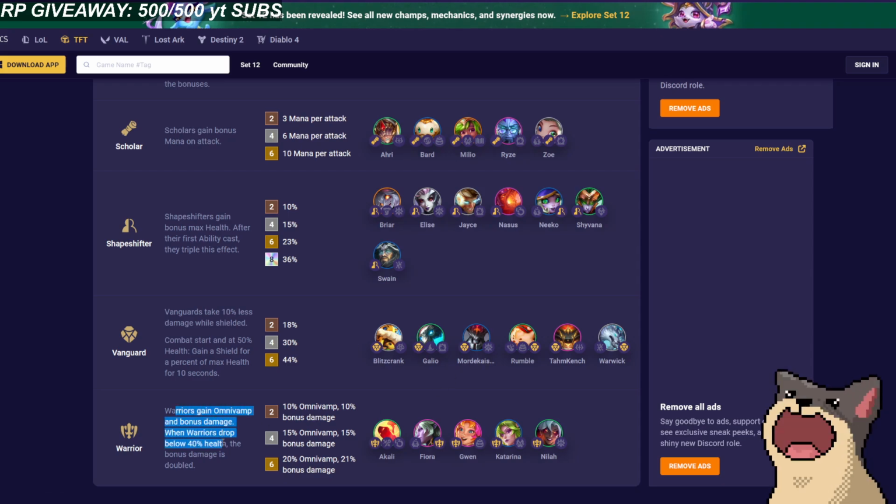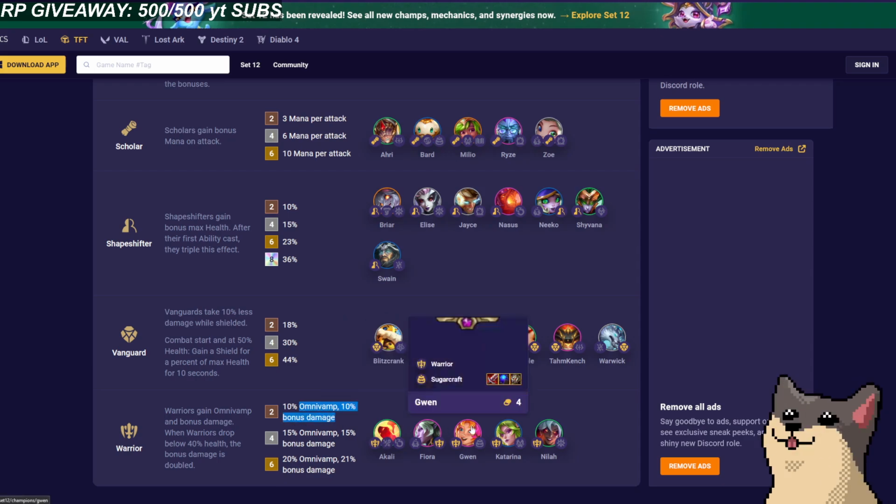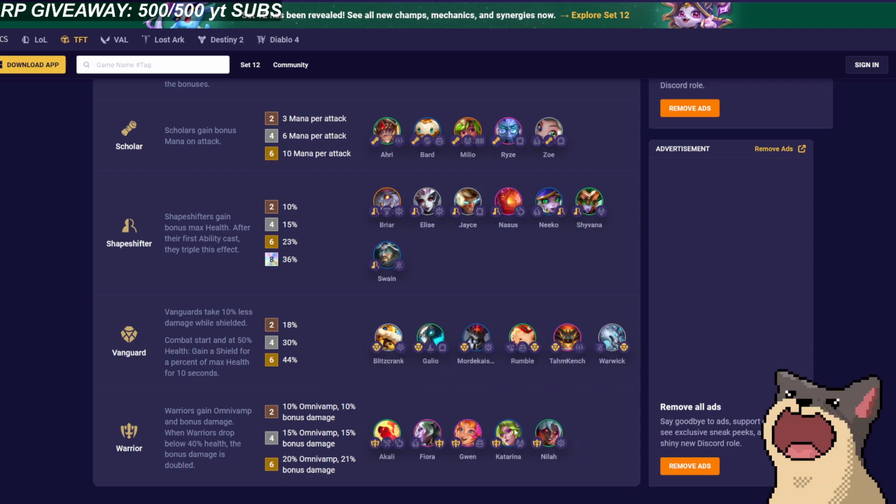And then Warrior. Warriors gain Omnivamp and bonus damage. When Warriors drop below 40%, the bonus damage is doubled. Alright, so Warrior, probably a 4 Warrior build is pretty good. This is like your go-to melee. There's only 5, and it caps out at 6, which kind of sucks. So you probably want to drop one of them.